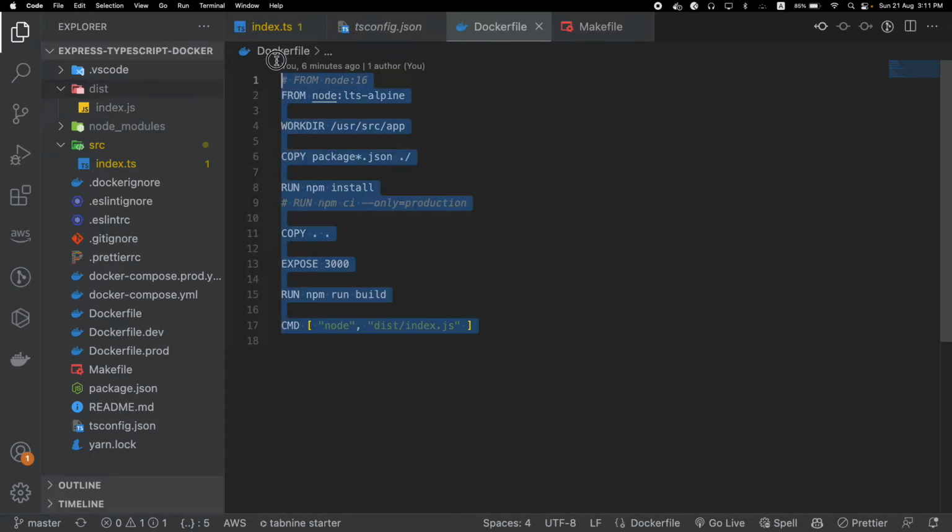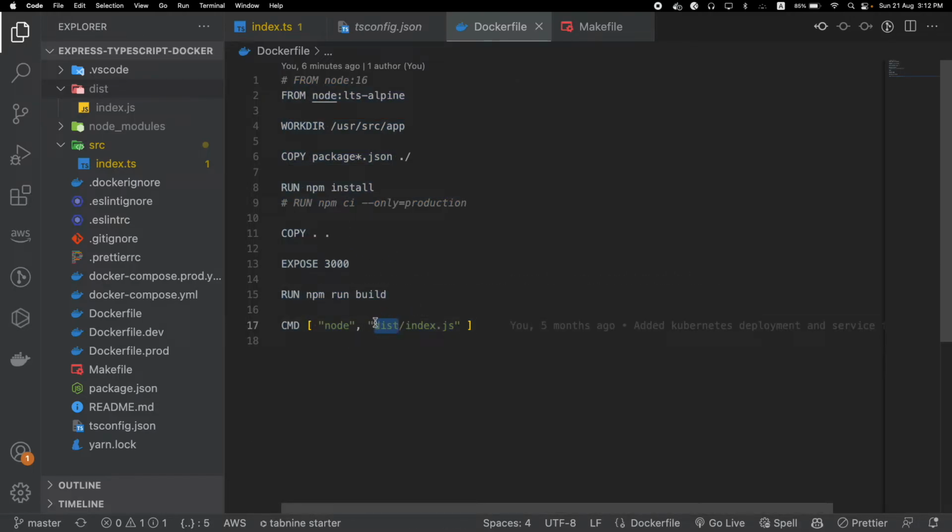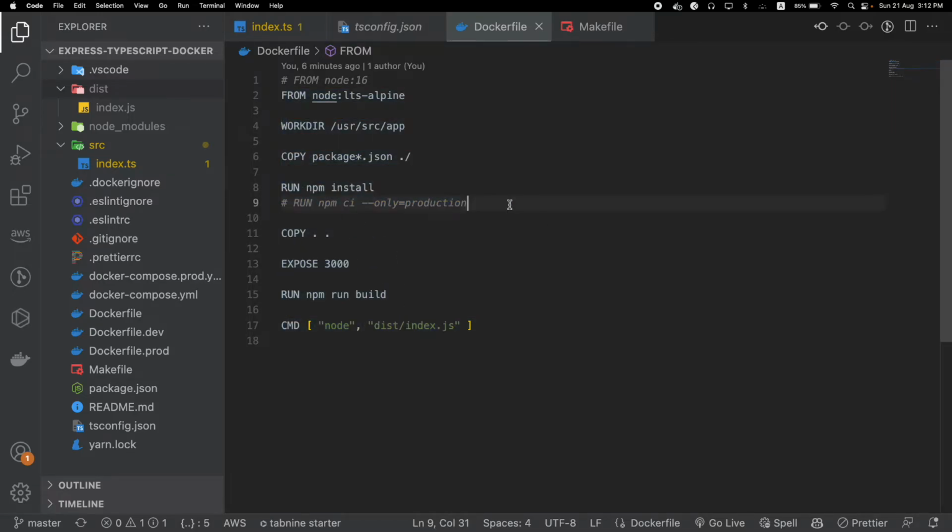And that is it. That is your Dockerfile, and it will work with pretty much 90% of the Node.js applications. What you might need to do is, if you have specified a separate folder for your build, maybe you have used build instead of dist, then you have to change it here. If you have a separate port, you have to change this command right here. Otherwise, in most cases, most Node.js applications should work with this particular Dockerfile.